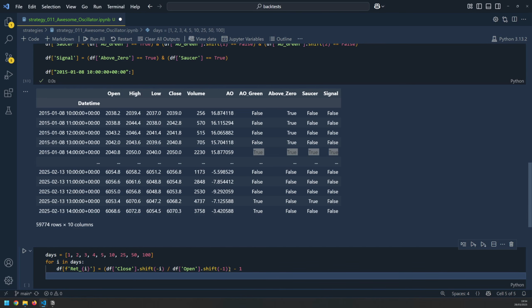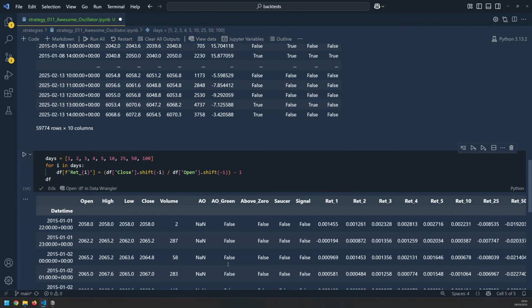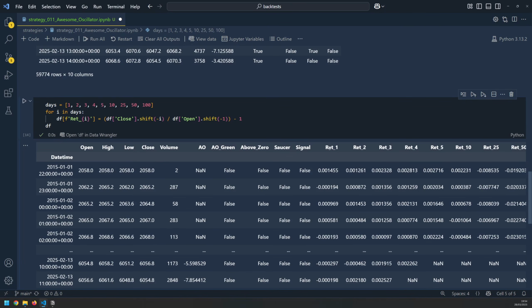Now let's just output the df again and just make sure that everything runs correctly. So now I've got all of these different returns for the number of days. It doesn't matter right now whether there's a signal or not. It's just calculated it for every single row. So this return here, return 1 for the first row, has taken this close price and this open price, divided them by each other. So it's basically the return of the next day. And that continues with each of these increasing column names.